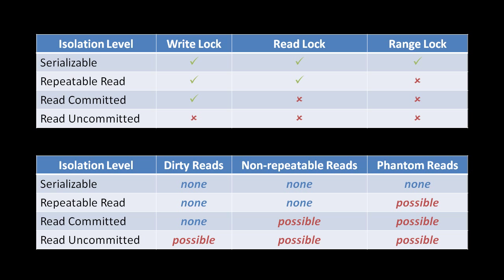The phenomenon of a non-repeatable read is a situation in which, during a transaction, we read the same rows more than once but get back different values, even though we haven't modified those rows ourselves. This can happen if, in another overlapping transaction, the data is being modified — the first time you read the data was before the modification, and the second time was after. Arguably this is not a huge concern, since reading the same data twice sounds inefficient, but there are legitimate cases in a single transaction where you query the same data twice and need consistent values.